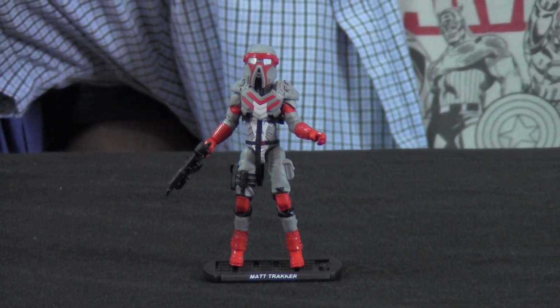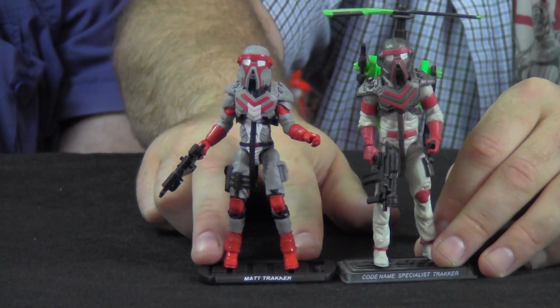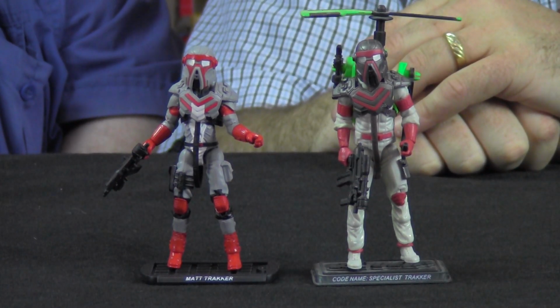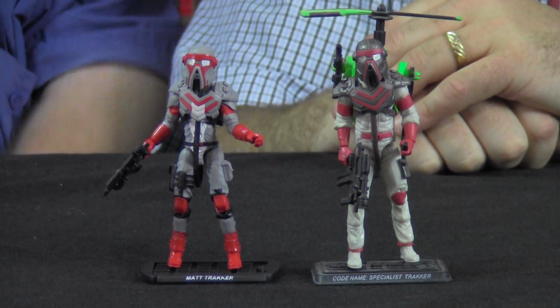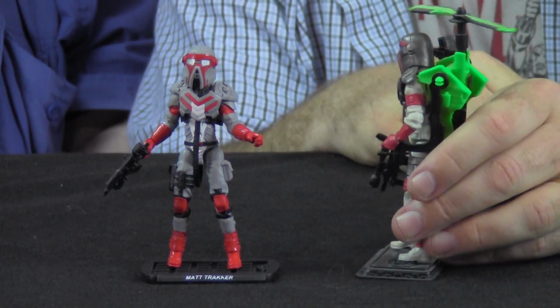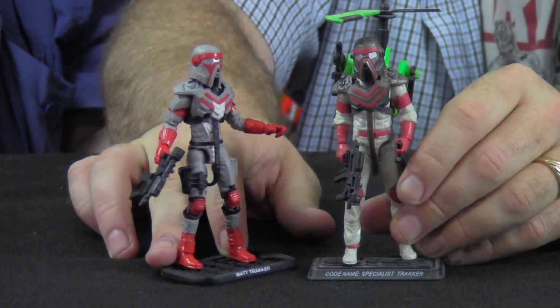I wanted to bring this out before we take a look at Trakker to show you how different the two body types were. I was legitimately surprised to see them side by side. They're basically two different bodies. It's just that the chest piece and the helmet are the same. And then he comes with the Annihilator gun. That's what they have in common.